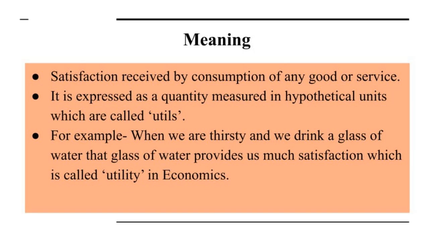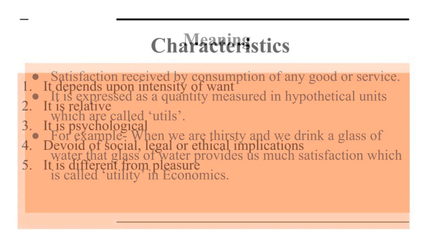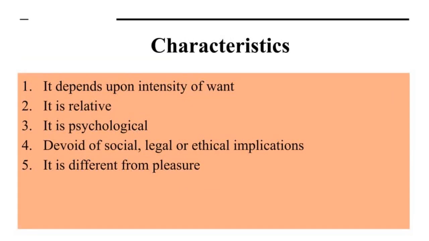Taking an example, when we are thirsty and we drink a glass of water, that glass of water provides us much satisfaction, which is called utility in economics. Moving towards the characteristics of utility, it depends upon intensity of want. It simply means that the higher the intensity, the higher the utility received on consumption of that particular commodity or service.